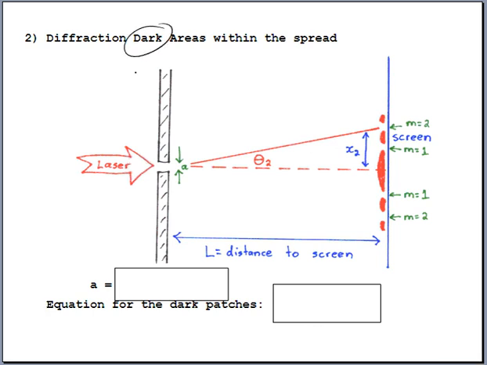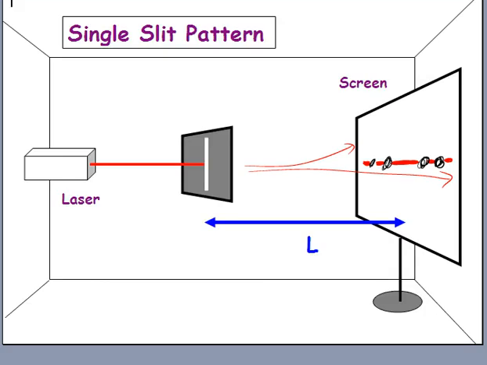And we actually number these dark areas in physics so we can keep track of which one's which. Working from the center out, the first one you find on either the left or the right side is called m equals 1. And then the next one out is m equals 2. And I have to be honest with you, by the time you've gone past m equals 2 for most experiments in a classroom with a laser beam, you're not going to notice the beam anymore after that. The spreading gets so faint you can't see it. So if you can find the location of the first and the second dark patch on either side when you're looking at the picture like this, find these first and second black spots on either side, you're doing actually quite well.